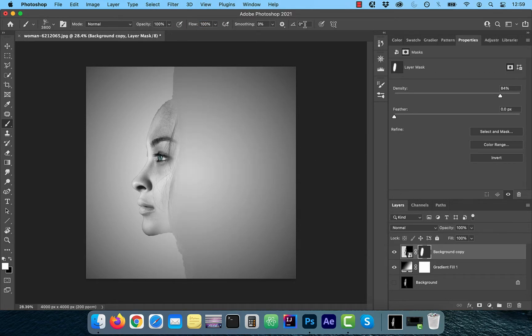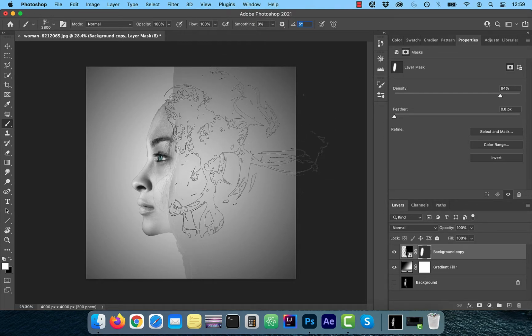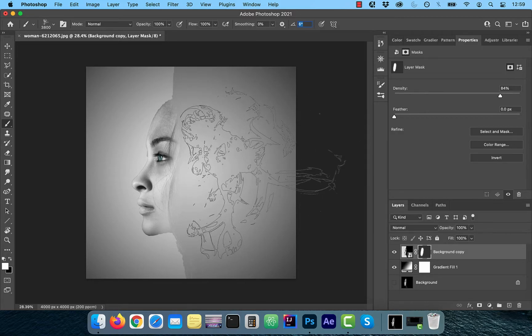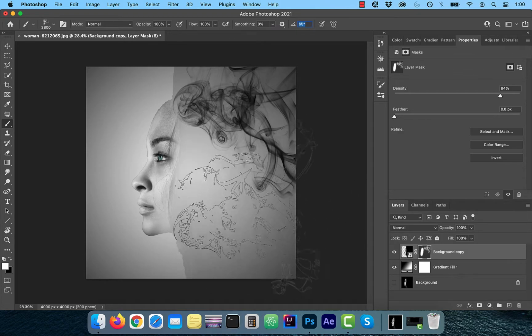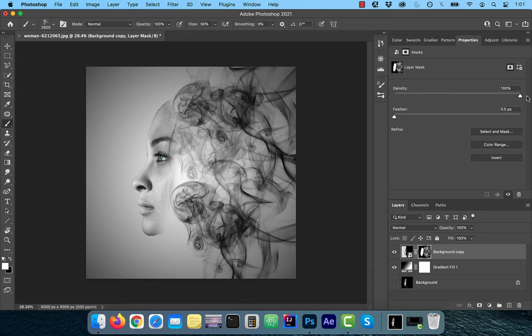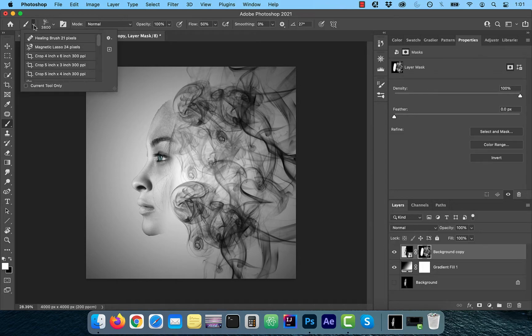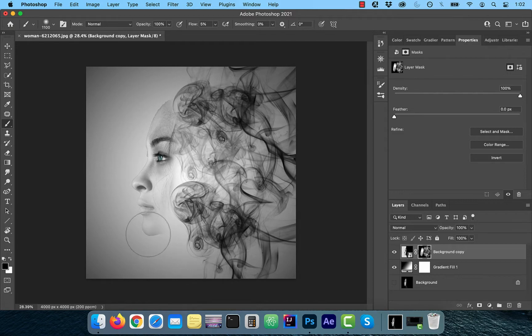To change the angle of the brush, type in the angle text box and use the up and down arrow keys. Use the left click to paint a bunch of times depending on the look you're going for. You can also move the density slider back to 100% to get rid of the artifacts from the underlying image. Now I'm going to select the soft round brush again to clean up the image. Feel free to toggle between the white and the black foreground depending on whether you would like to show or hide the underlying image.